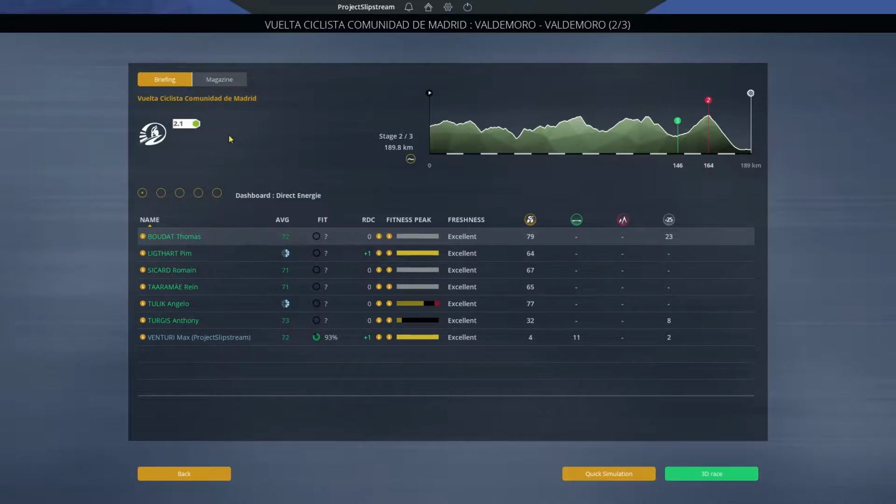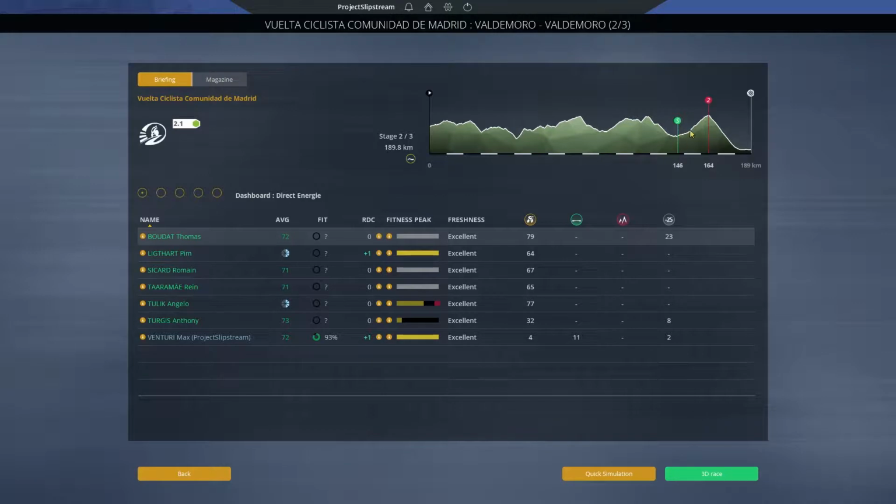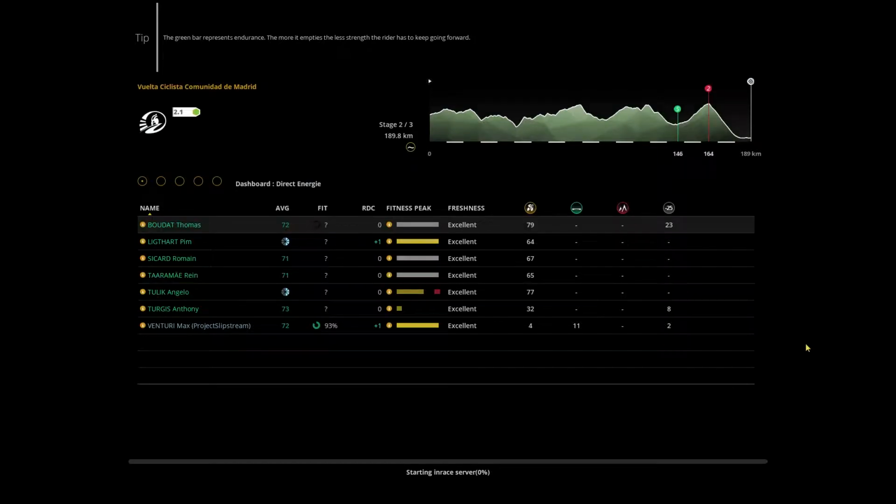Day two of the Volta Ciclista Comunidad de Madrid, and we're not one of the favourites, perhaps a bit of an outsider. We are sitting 4th in the GC. Nice category 2 climb followed by a long descent, so perhaps a little escape off the front here might be the way to go. It depends what job we are given. Let's get into the race and find out.